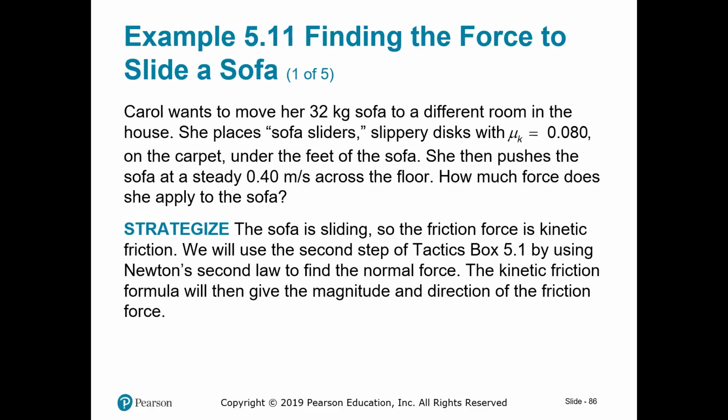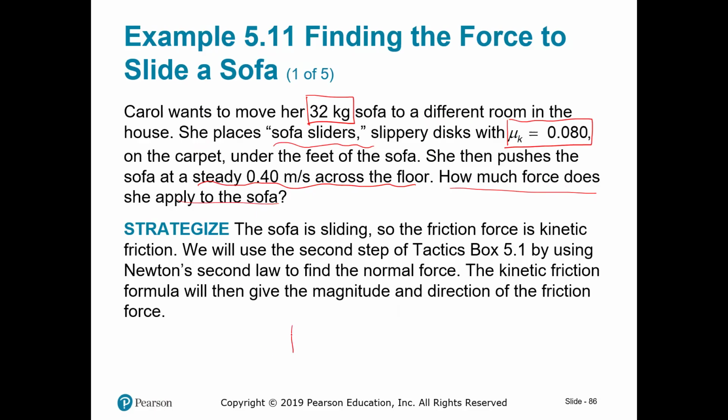Okay. So finding a force to slide a sofa. Carlo wants to move a 32 kilogram sofa to a different room in a house. She places sofa sliders whose kinetic friction coefficient is 0.08, right? When she pushes the sofa at a steady speed, what does that mean? Net force is zero. So how much force did she apply to the sofa?